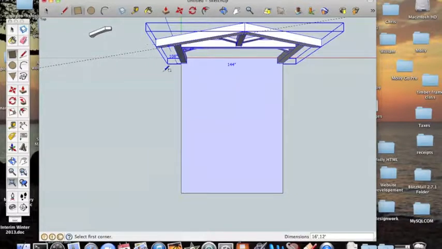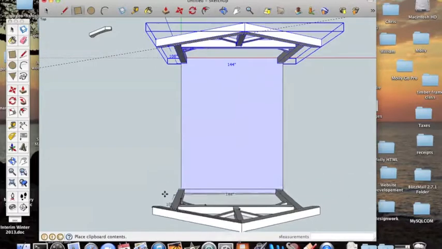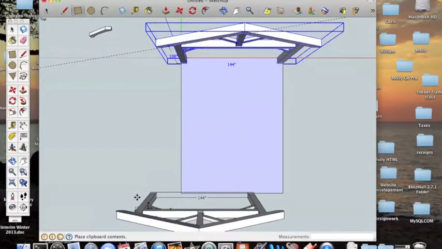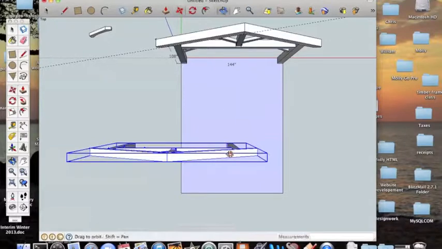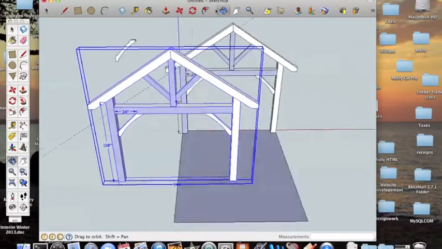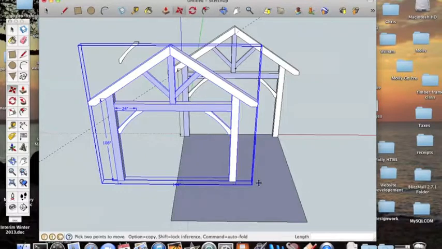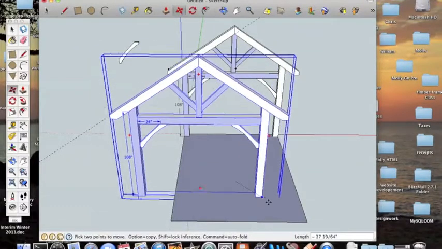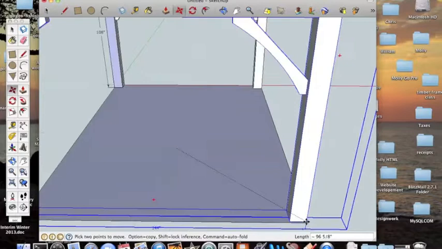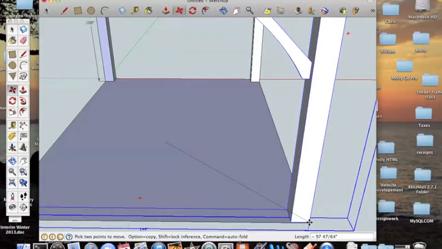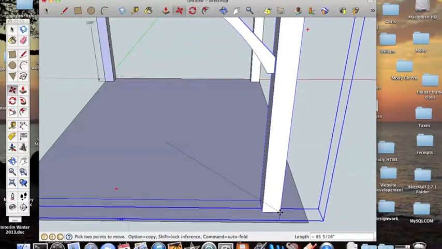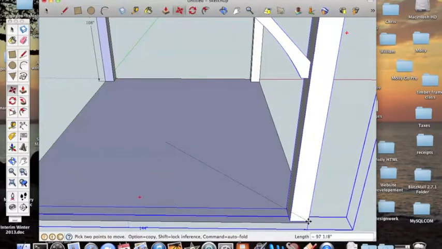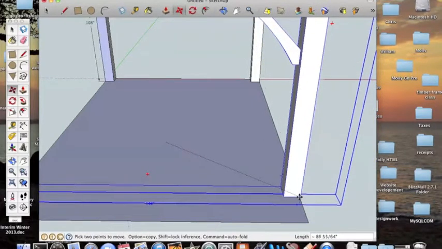Let's see, I will copy and paste that bent. And in order to snap it into place, I'm going to need to look at it such that I can see a point that I can grab it from, like that point right there, and a point I can place it on, like that point right there. I'm going to grab it and snap it into place. Sometimes you have to move it around.